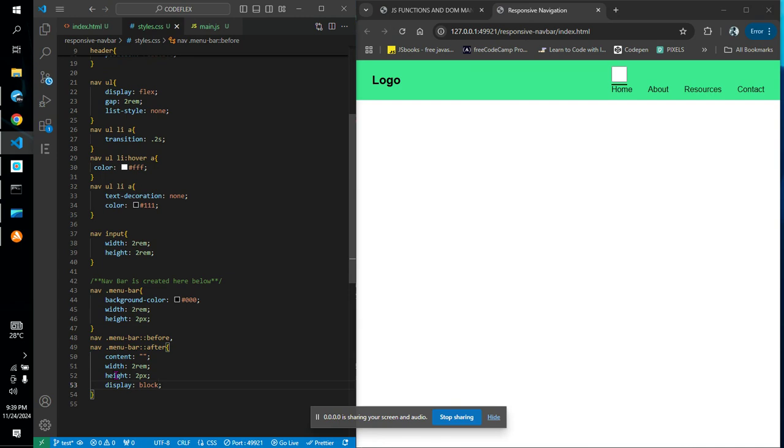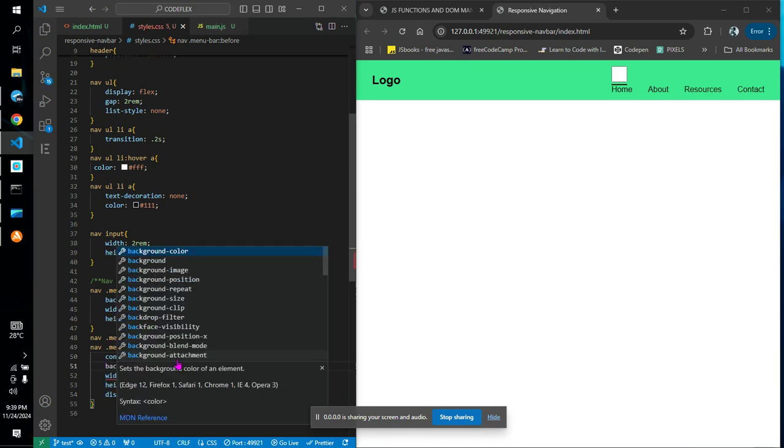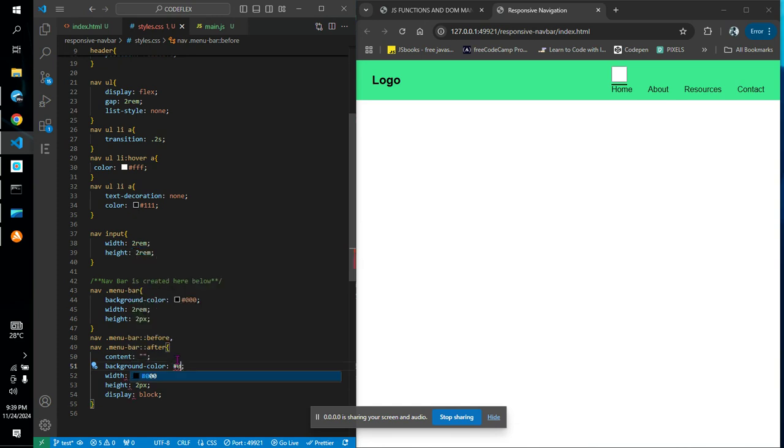And now it is there. So we have this already. So what we, oh sorry, we didn't give it a background color. Now let's give it a background color of 000. You see that it becomes thicker. So that's to tell you that they are there.